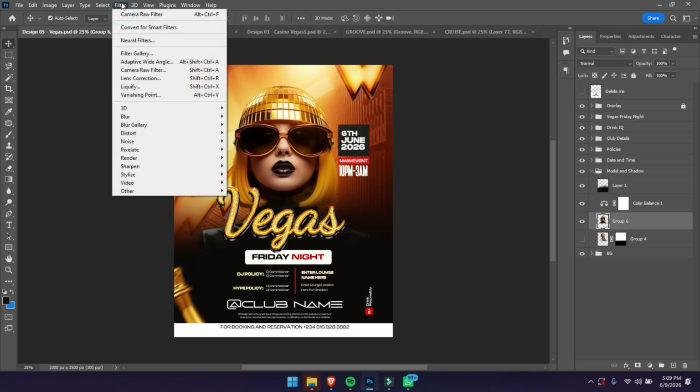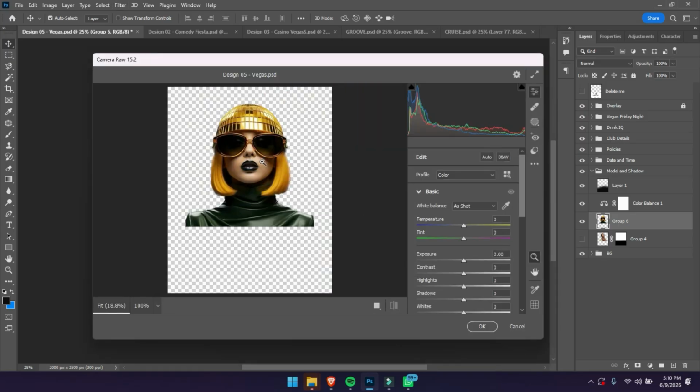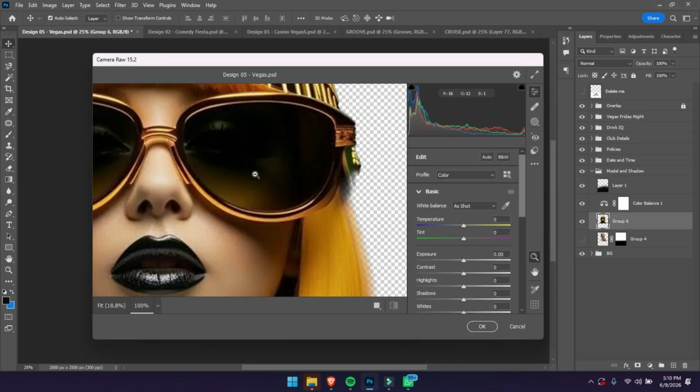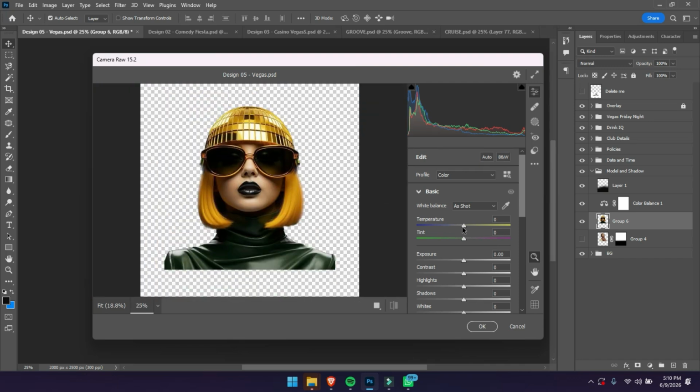Okay, so you can as well work on this image a little just to make it pop. Go to filter and click on camera raw filter. Give it some time to load, and what you have to do right now is to zoom in, and you can make your adjustment.